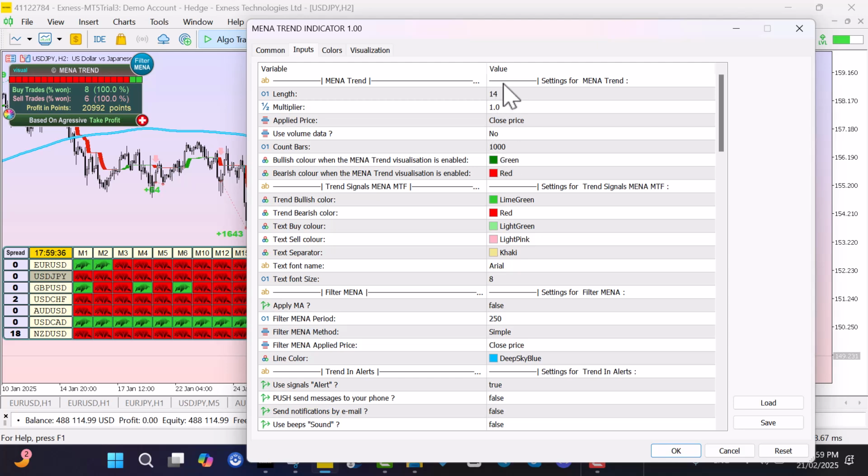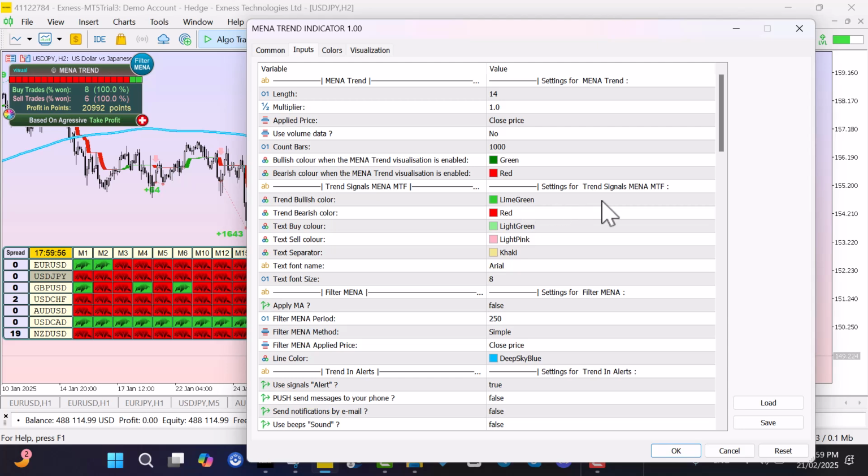You can play with the settings here in a way that it's going to give you more trends. It will make the indicator, basically the MENA indicator, more sensitive or less sensitive. Down here you have control of the colors.